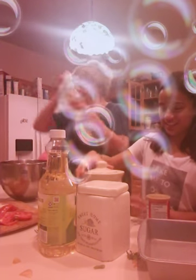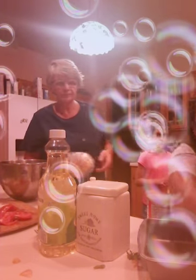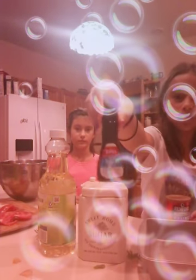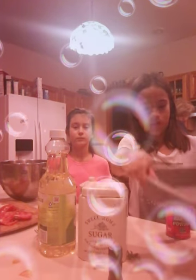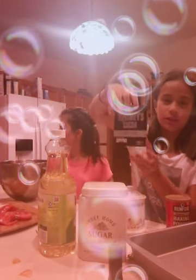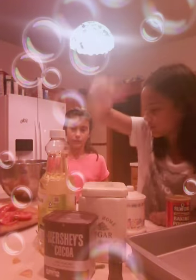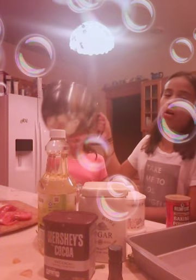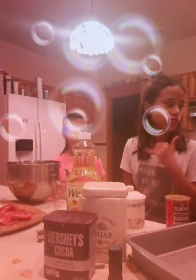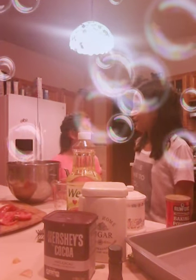Okay, so the first thing we'll need is flour, sugar, baking powder, vanilla extract, a pan, doesn't matter how big I think, we're just using like a 9x13 or something, and salt. We're just using this kind of cocoa, we don't have normal cocoa. A measuring cup, bowl, canola oil, and then we need eggs. How many eggs do we need? Oh no, two eggs. We need two eggs.